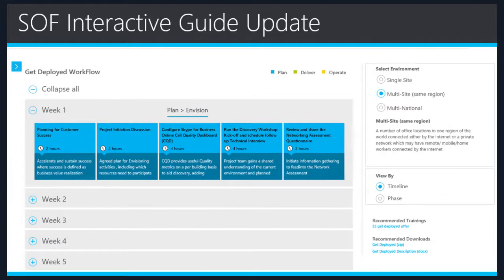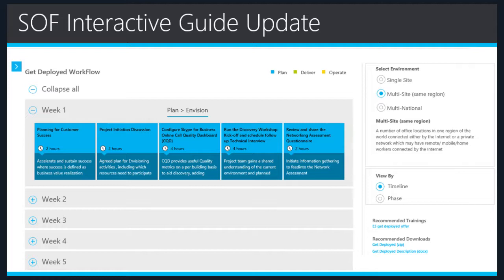So I wanted to just have a little look further into our interactive guide. We've done some work on the SOF interactive guide. I think we've made it easier to get to the interactive guide from our Get Started page. So we encourage you to explore these guides alongside the SOF outcomes deck. The SOF outcomes deck, if you like, gives you the very high level map, and the workflows give you a little more detail into what goes on at every single step along the way. And these will help you to determine the best entry point for you based on your current project process.